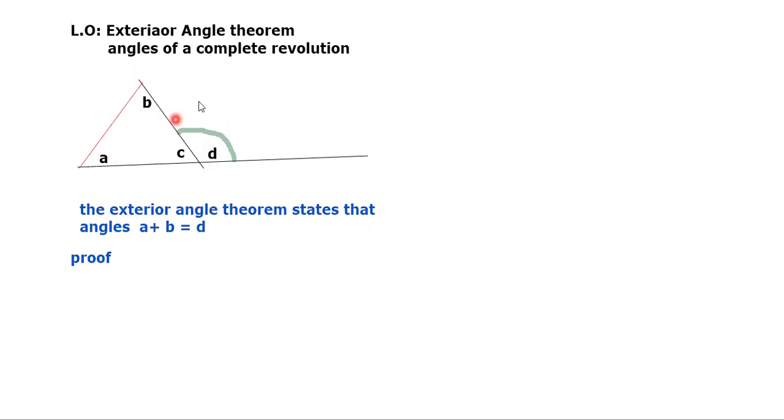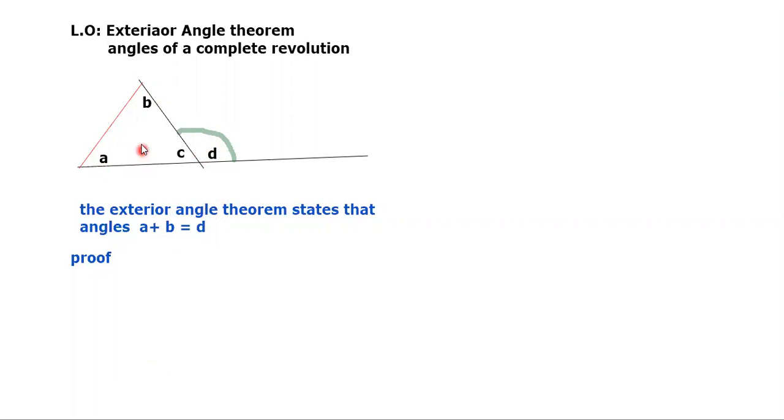It's actually supposed to be called the exterior opposite angle theorem. So this exterior angle, which are its opposite angles? Its opposite angles are A and B. I just wanted to make it short so that it doesn't confuse a lot of people. So it is exterior opposite. This is the exterior, and which angles are opposite to it? A and B.